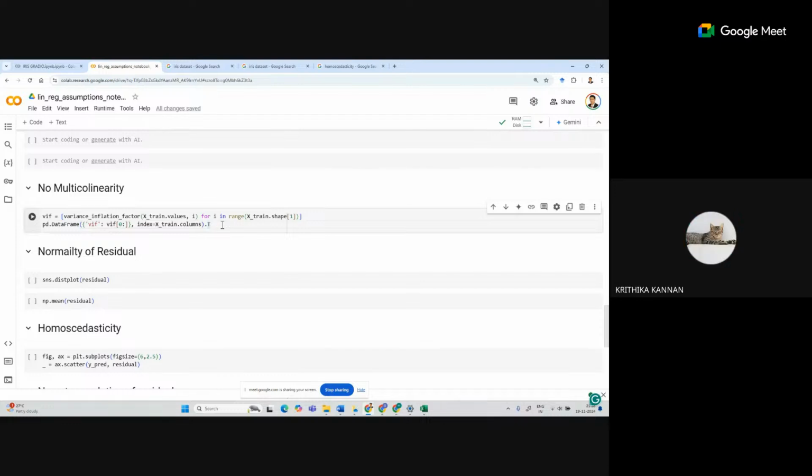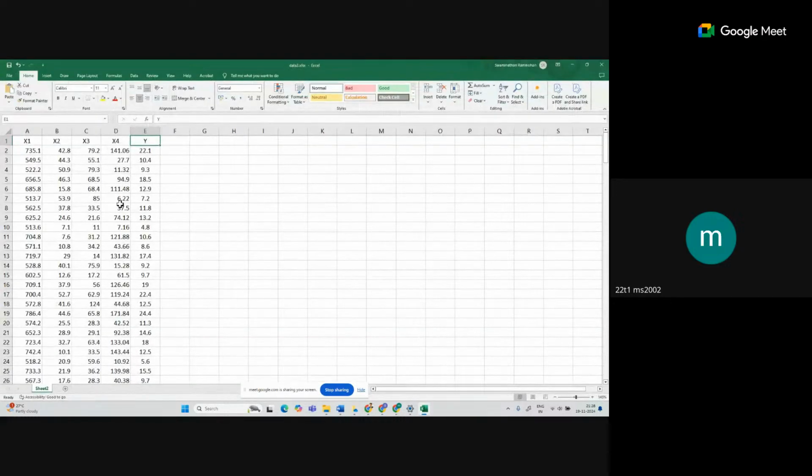Multicollinearity is where your independent variables are correlated with each other. Your features, your input variables, when they have correlation among themselves. In this data set, ignore y, this is your target variable. When x1 has a correlation with x2, or x2 has a correlation with x4, and so on. When these 4 variables have correlation between each other, it leads to a concept called multicollinearity. So, what is wrong with multicollinearity? Can you give me an example of multicollinearity?